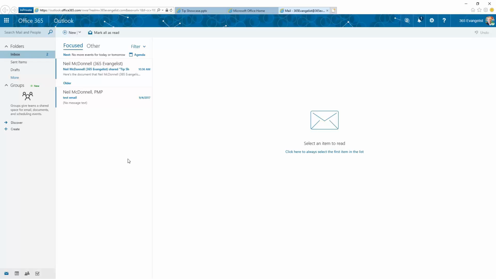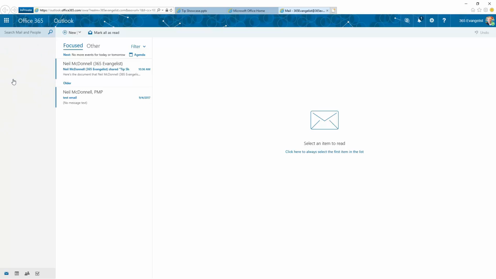This is pretty standard as you look at it. It is different than Outlook if you're used to using Outlook, which is more of a desktop tool, obviously. But it does have what you're looking for as you start moving in. So we'll explain some of the basics and come back later on in future videos and dive further into how to take advantage of Outlook, or email, on Microsoft 365.